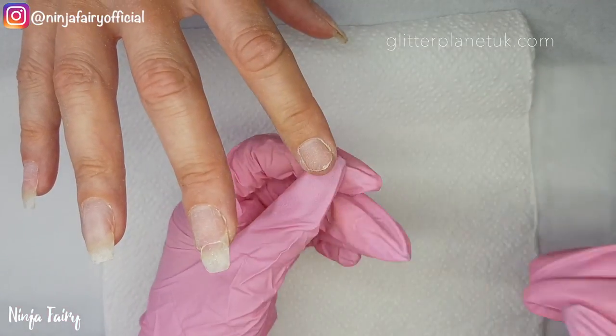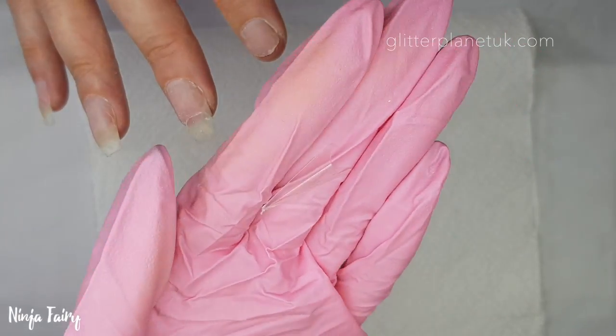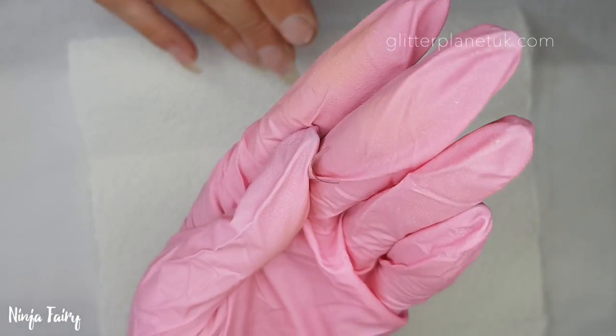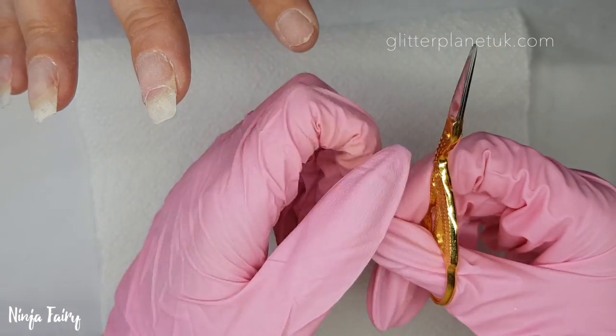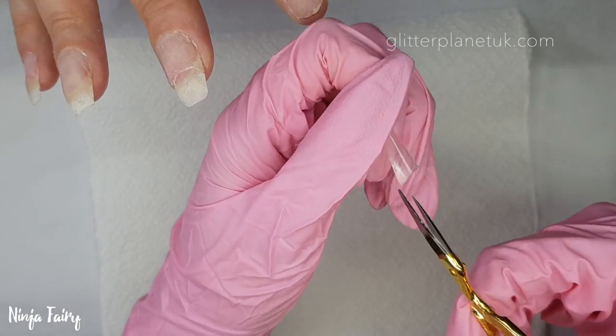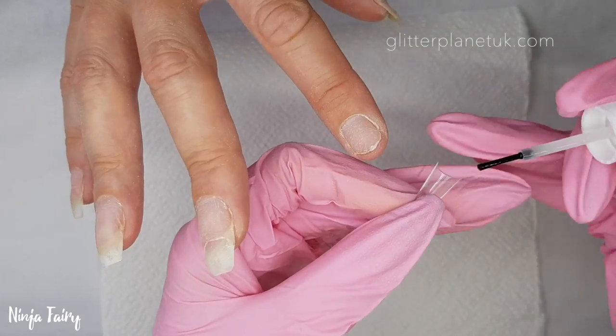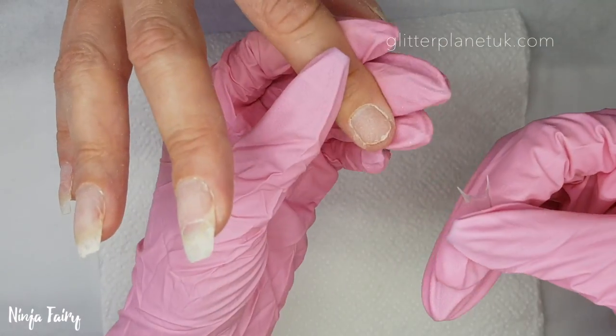Next, I'm coming in with a fresh nail tip on the nail which my client had lost, and it is one of our pre-pinched stiletto tips, and I can just cut it down into a coffin shape, so I'm just going to go ahead and do that now. And to trim and tailor the nail tips, I like to use these stalk scissors. You can also use a nail file and just file it slightly on either side until you're happy with the fit on your client's nails.